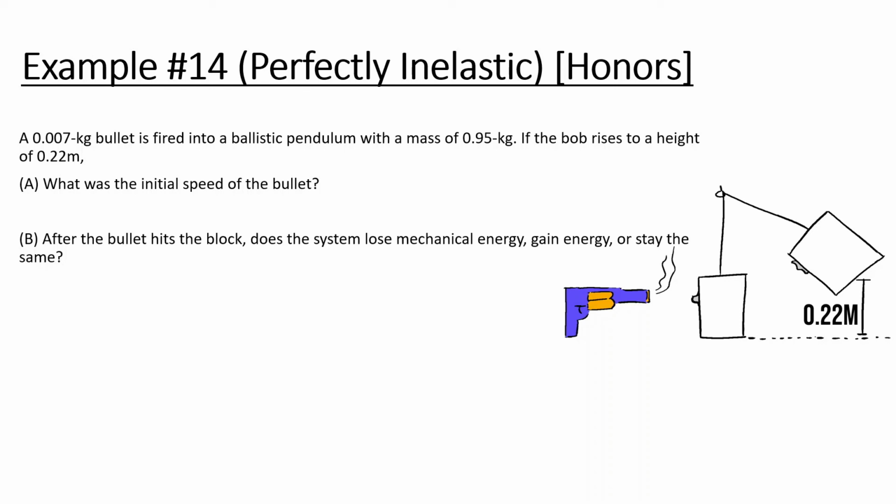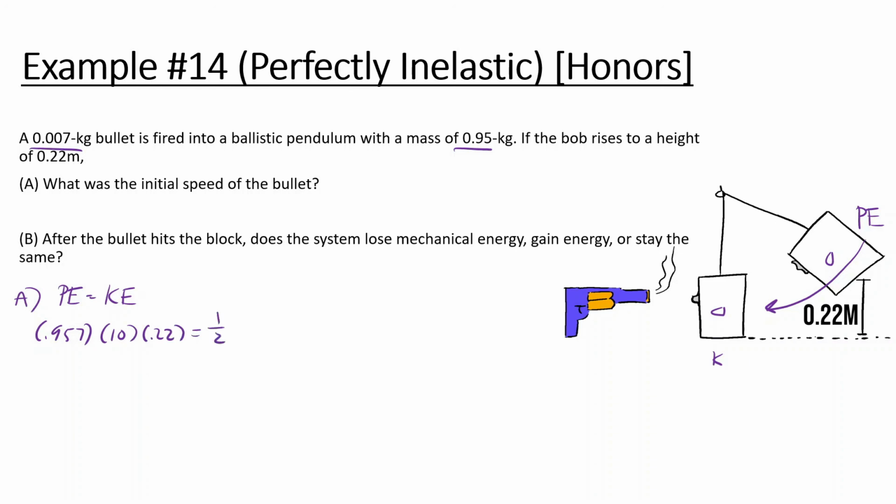Okay, so it's a similar kind of problem, but we're going to be working backwards with this. So we see that we have a lot of potential energy here, and all that potential energy goes down here and turns into kinetic energy with the bullet inside. So let's find what the kinetic energy is with the bullet inside. We're kind of working backwards from the last problem. So potential energy is equal to kinetic energy. At the very beginning, we have a certain mass, 0.95 plus 0.007 because it's lodged inside. So 0.957, gravity 10, and a height of 0.22.